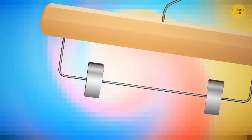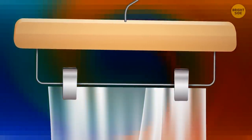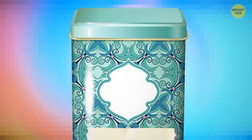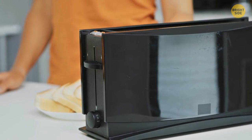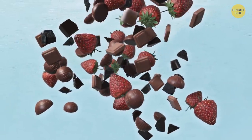Wooden pants hangers with metal clips can be handy for hanging curtains or a backdrop — attach several along the entire length of the curtains and hang the construction on a ledge. An old metal tea jar serves as a mini shelf for small things in your kitchen: apply double-sided tape and stick it to the top corner of your cabinet. Toasters have a secret slide in the bottom that can be removed to clean out breadcrumbs. Chocolate boxes have little holes around each candy — push a hole next to the candy and it'll jump out easily.